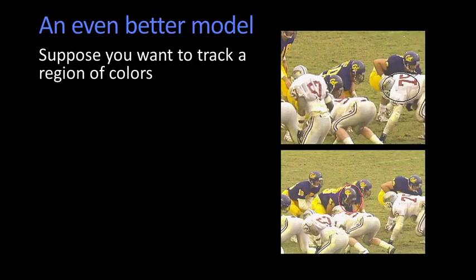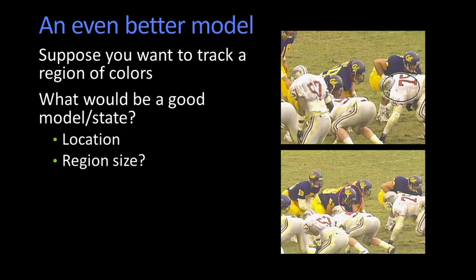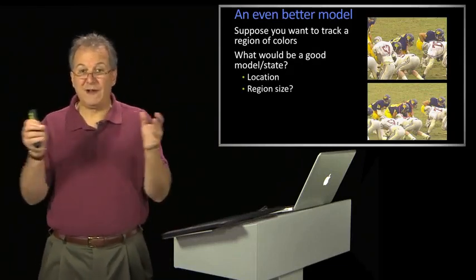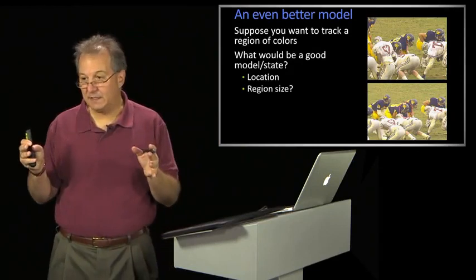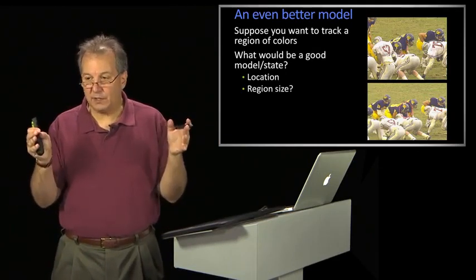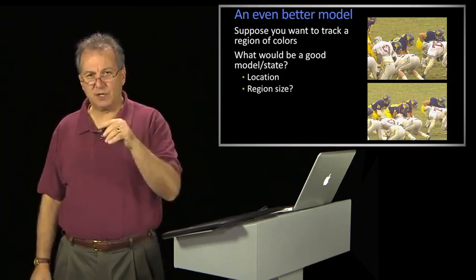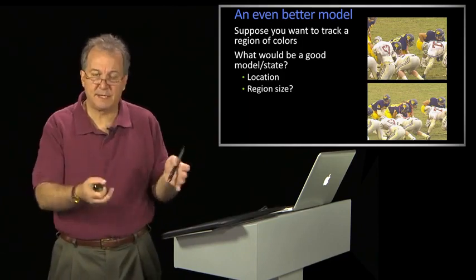In fact, here's an even better model. Suppose you want to track some region of a distribution of colors, right? So like maybe this region here, or this region here where you can see the ellipse. So that kind of gives away that the region that we're gonna be tracking here. What would be a good model or state for tracking that? Okay. Well, clearly, you want the location, because after all, I want to know where the thing is, all right? And if I've defined a region, I want to know sort of how that region is changing, maybe a little bit in orientation or size. But just to tell me the position and the size, that's not enough. I need something about the appearance.